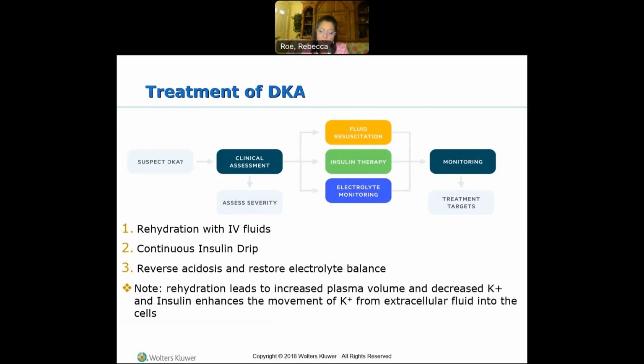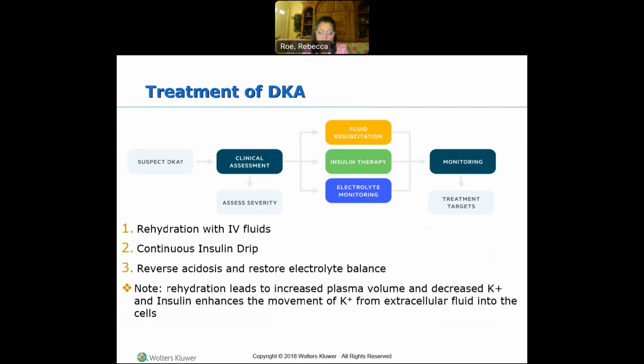So let's talk a little bit about the fluid resuscitation, because as soon as you assess this patient, fluid resuscitation should be underway. You probably are going to be having a couple IVs started. Hopefully you'll have a central line started because you probably need to give some high doses of potassium. You could have patients that are normothermic and they still are infected with something, so you can't always tell. Diabetes complicates some of these symptoms. So while getting to the bottom of that cause, you're going to be doing this fluid resuscitation.